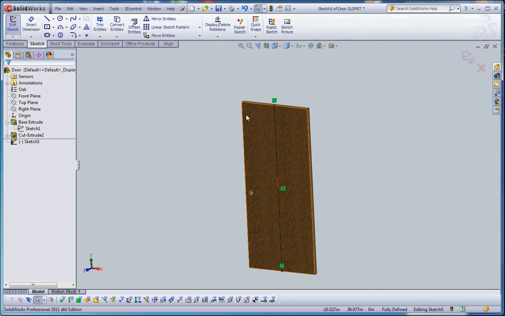So we can do this one of two ways. We can draw all of our geometry and do this as a sketch relation, taking all of our sketch elements and mirroring them on one side. I'll show you that option. Or we can take the features and use the plane and mirror them on the other side. And I'll show you that as the second option.